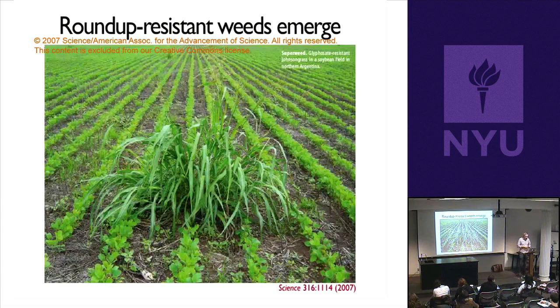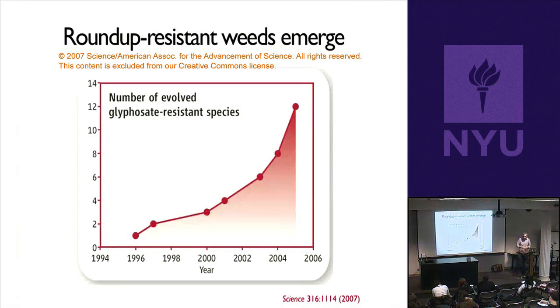Okay, and since then it's turned up pretty much everywhere where you have widespread use of the Roundup-ready crop. About a quarter of farmers in different places of the U.S. that grow soybeans have now experienced some kind of weed like this, and the trend is a little bit scary. Okay, so here's the trend. This is the number of identified weed species that have become resistant to glyphosate. And pretty much all of them, as far as I can tell, are resistant not because they got genes from the Roundup-ready crop, but because they actually evolved resistance on their own. Some rare plant of that species was, for whatever reason, resistant to this chemical, and now it's a superweed and can grow in the presence of it.